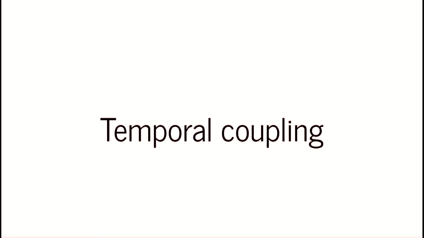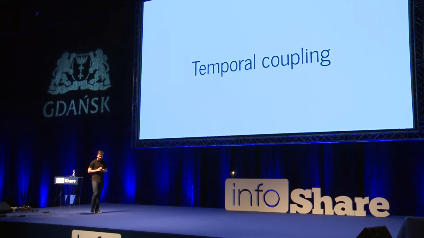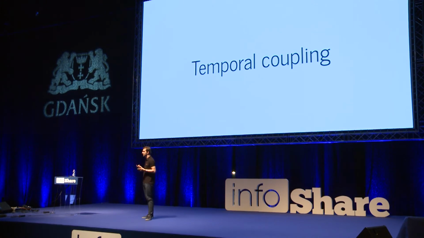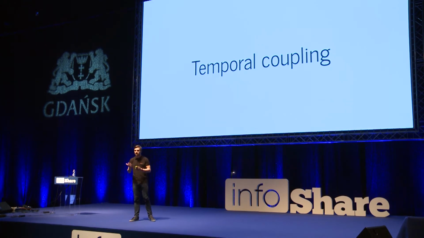But there's yet another problem, and the problem is called temporal coupling, the worst of them all. The problem with temporal coupling is that in order for two systems to work, they have to live at the same time. They have to be up and running at the same time. This means that when one system is restarted, or goes for maintenance, or has a garbage collection, whatever, the other system can't work. So effectively, they are synchronized. Both of them can't work. And the worst thing that can happen is that this propagates into your whole system. So a single longer garbage collection or a single restart causes a ripple effect across your whole infrastructure.